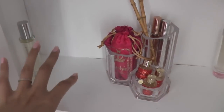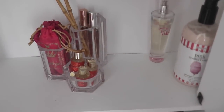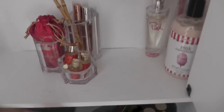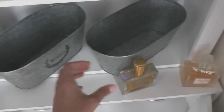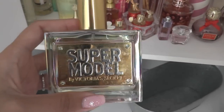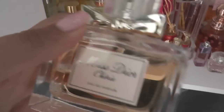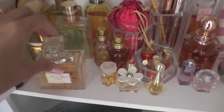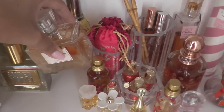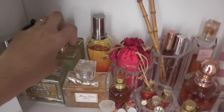I kind of keep like my beachy sort of scents on one side and some of my warmer, sweeter scents on the other side. We're almost done just getting the last little mini samples up here. Michael hates this Victoria's Secret Supermodel one — I might end up using that as just like an air freshener or something. It's not fun to wear stuff if the person you're around all the time isn't into it, right? But he loves Bronze Goddess from Estée Lauder — he freaking loves that stuff. That and Boots the Oil.